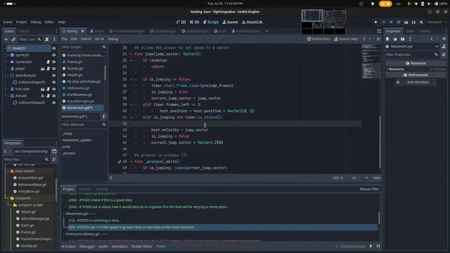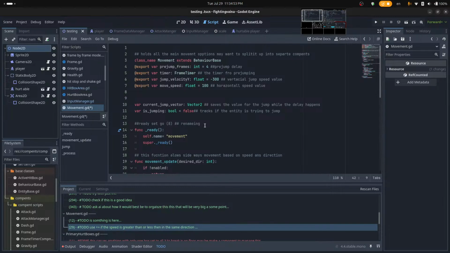The x direction would be determined by what we want to use. Additionally, we could use an if statement to determine whether or not the speed is higher than the movement speed.